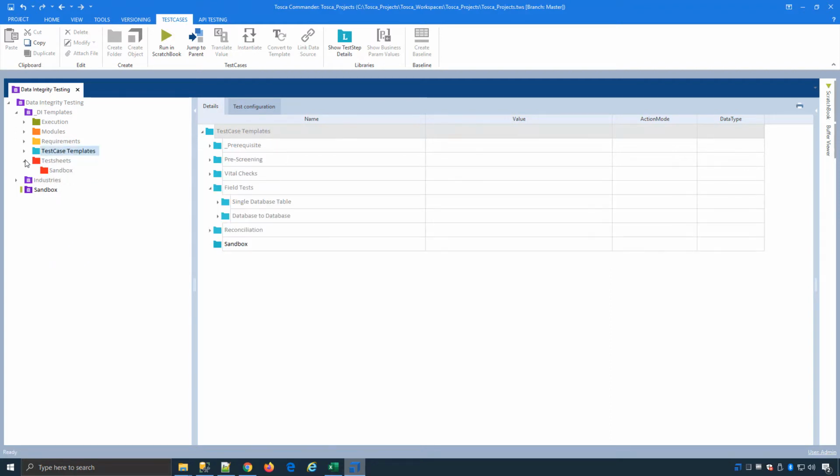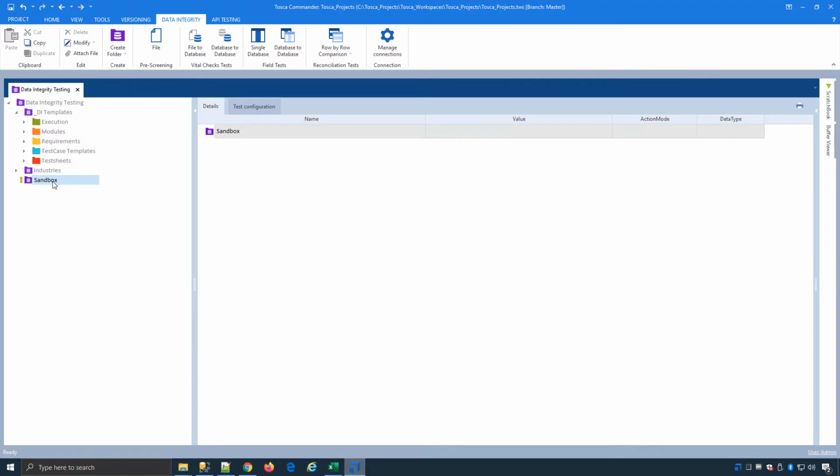So it's creating data-driven testing using wizards, but we're doing this by pointing to your sources and targets, wherever your data is, and these tests are generated at a large scale. So how does that work? If I click on my sandbox folder over here, you can see my data integrity tab, and you can see I can point to a file or a database on what we call vital checks, which is more on table level, and then we can point to them on field level. And then later we'll look at the data itself. But all these first 5 tests are driven by wizards, which are very easy to create and maintain on a large scale, and allow you to focus more on transformations.